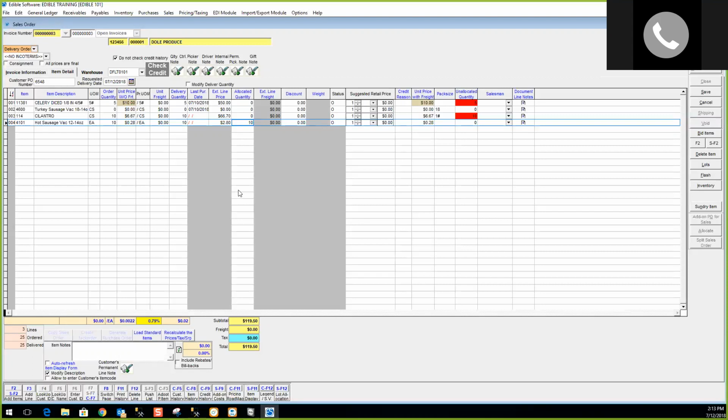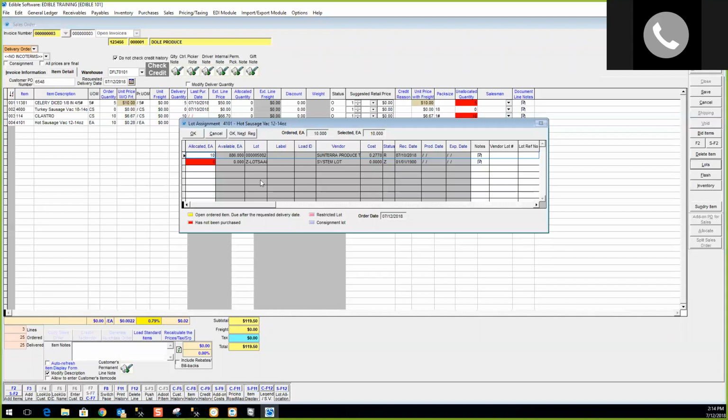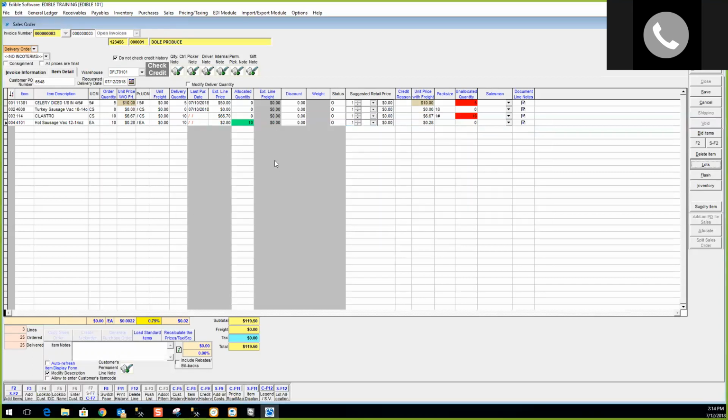If ever I wanted to see what lot I'm allocating to or choose the lot that I'm going to allocate to, all I have to do is come over to the right side and click the lots button with the item that I want selected. So here I'm just going to review this hot sausage. I'll click lots, and I can see that I'm allocating to this lot 5002. Here I can see my receive date, my costs, any vendor information that I might have. I can specify that. I can also change the allocation in here as well. Right now I don't have any more lots, so of course I won't be able to do that.